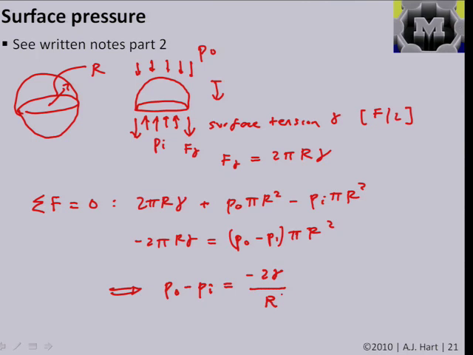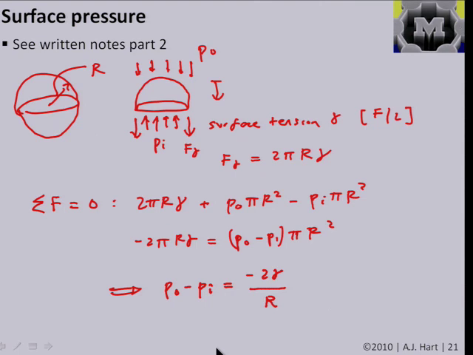So now, not yet knowing the origin of this, or what determines the value of this gamma, we can see, based on this simple model of something like an inflated beach ball, that the difference between the outer pressure and this internal pressure is inversely proportional to the radius. So you might remember this from things like liquid droplets, and if our droplet is something like a millimeter in size, this isn't a big difference because of the ratio of gamma to r. But if we're down at the scale of a nanometer, there is a big difference between the pressure inside and the pressure outside because of this surface tension.